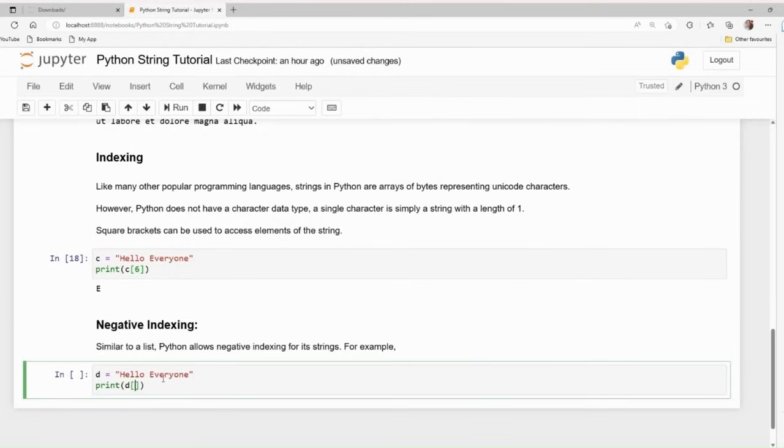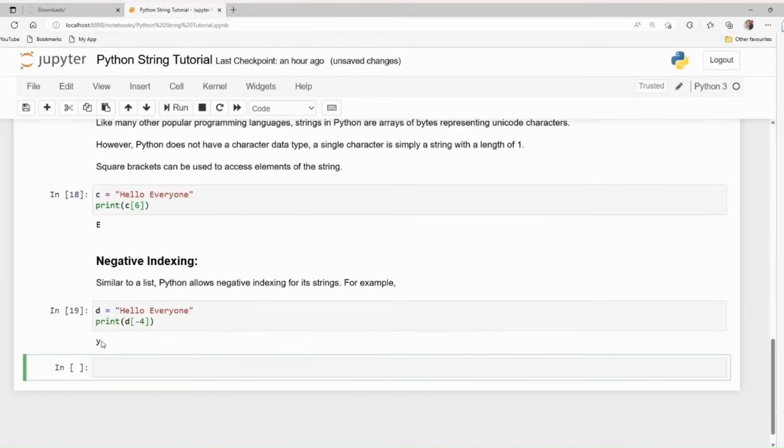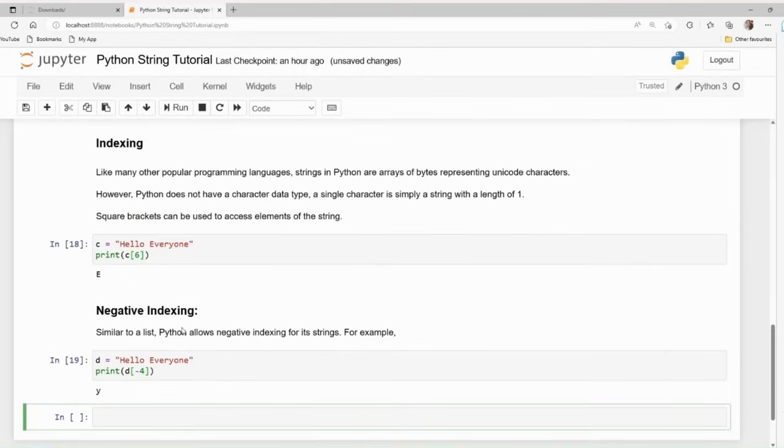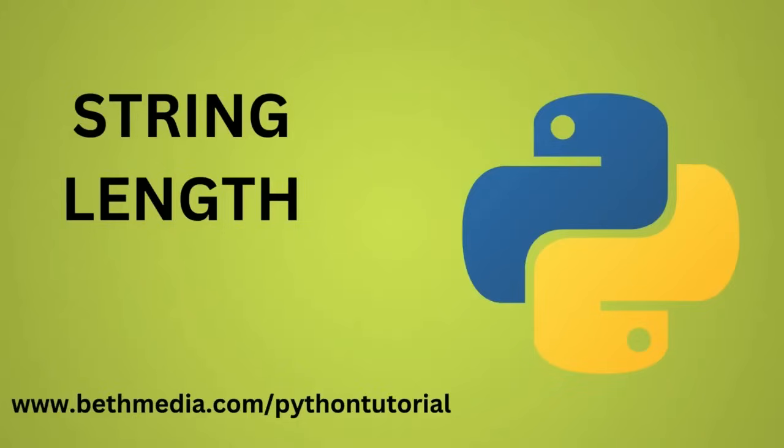So we want to print out the Y, that would be -4, and then we'll run that and we get our Y. So Python is amazing that we can do positive indexing and negative indexing. So you start counting -1, -2, -3, -4, -5, -6, and it goes on and on. So that is negative indexing.